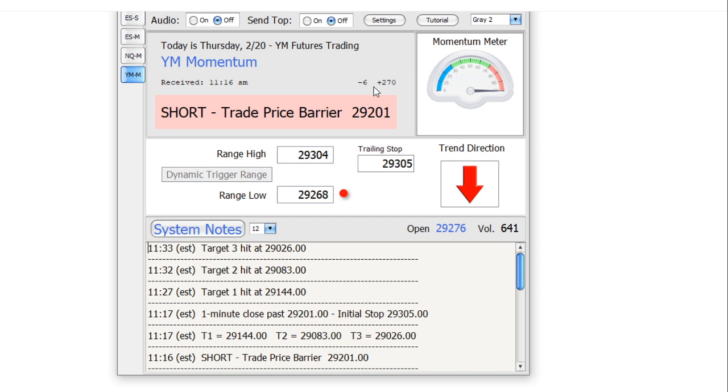So let's say the trade makes a big momentum move to the upside and moves 5 points past the trade barrier. Even though you're still in the trade and maybe it's backed off a little, and you only have like a 3 point gain now, it's still going to show you that max traction up there, the 5 points. That was the maximum amount of forward movement we got past the trade barrier. So that just gives you an eyeball of the degree of momentum on the trade. Very good.